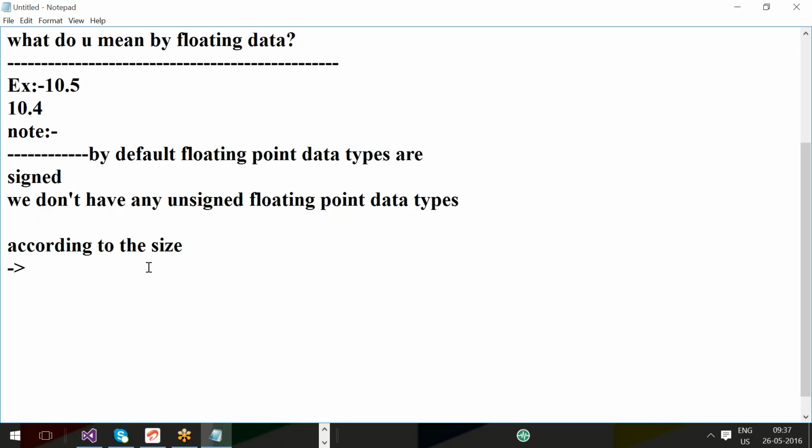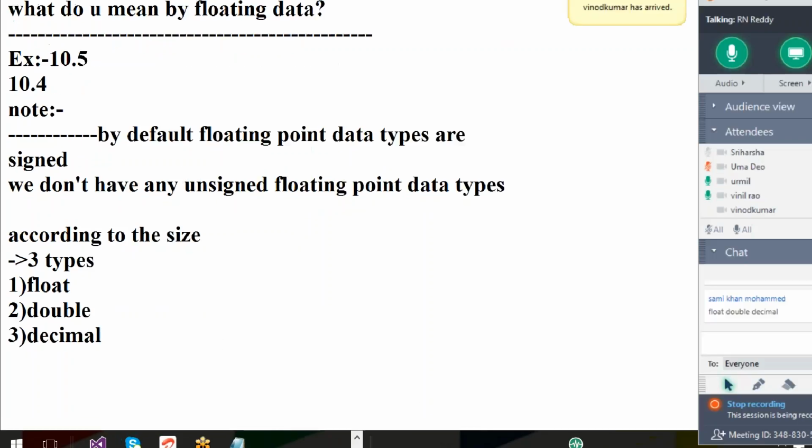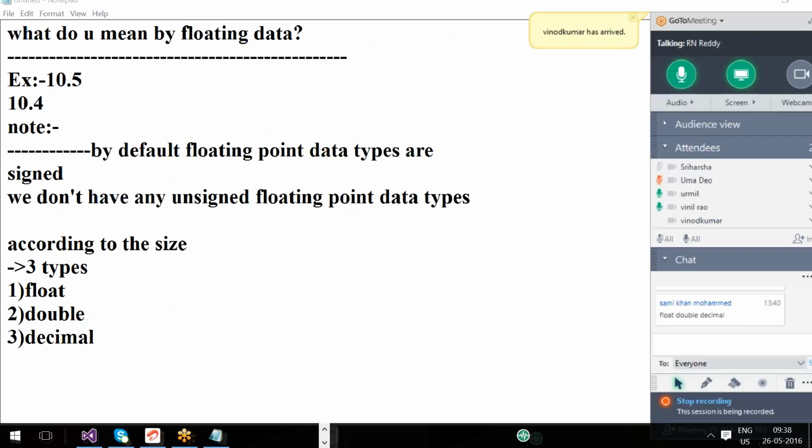Don't disturb the class. According to the size, floating point data types are classified into three types. Number one, float. Number two, double. Number three, decimal.